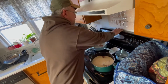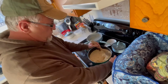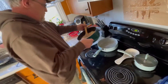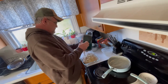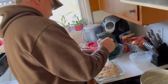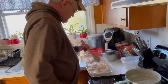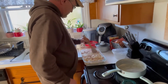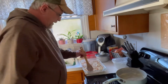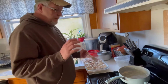Turn the oven on to 450. Just turn this, and you pour it in there. It looks real soupy, but tomorrow it won't be soupy, nice and chunky.